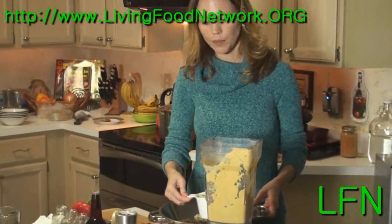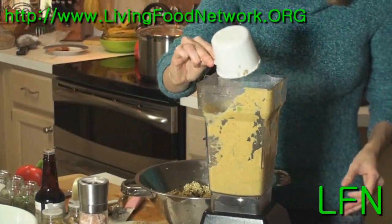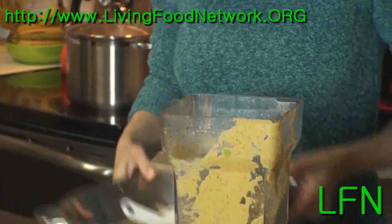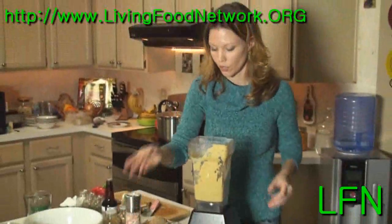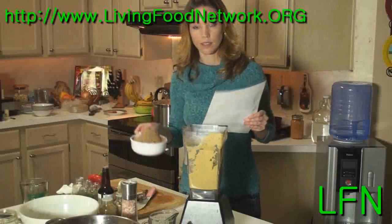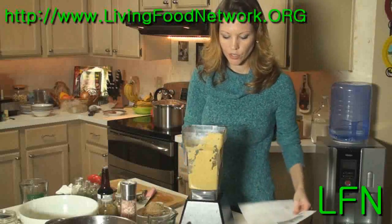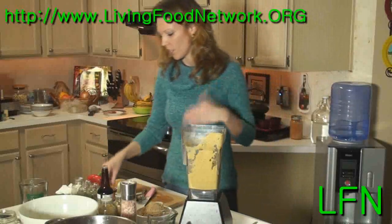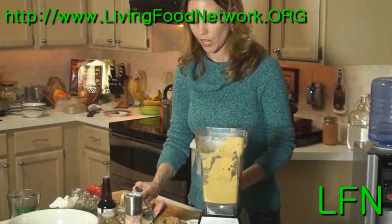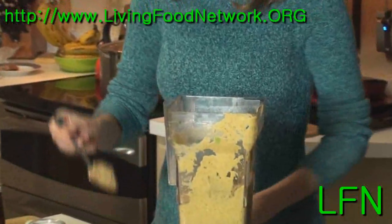So here's the 3 cups of buckwheat. Yes, so it's 2.5 cups. I'm going to blend a little bit before I add the 3rd cup, and I'm going to start adding flax, ground flax, and it's 1.5 cups. But you're going to add just a little bit at a time so that it will blend. The flax is already measured out to the 1.5 cup, so I'm just going to add a little bit.